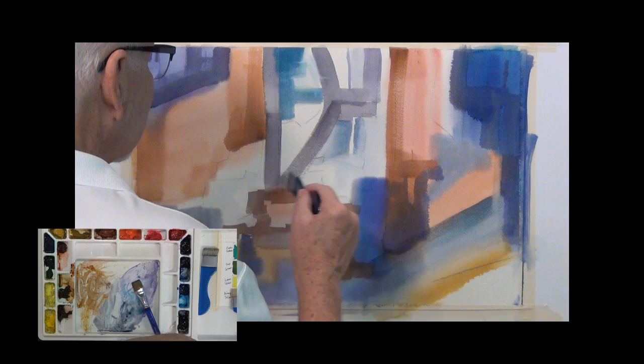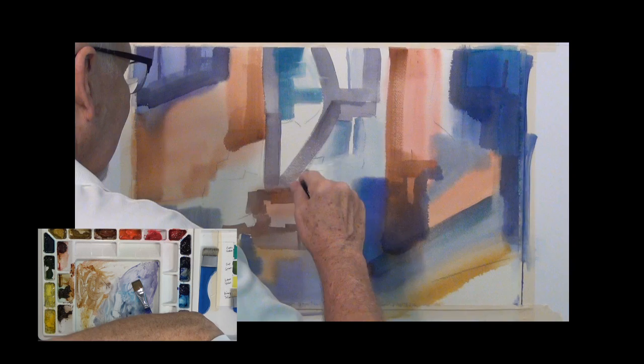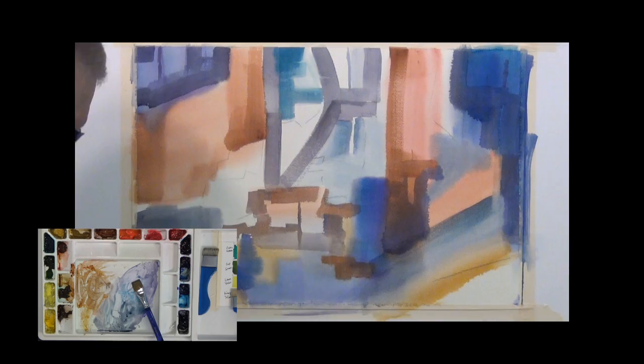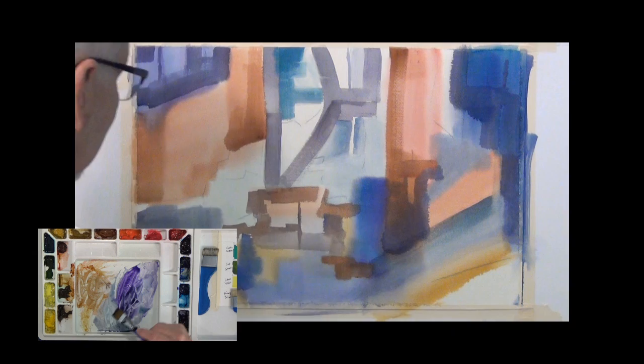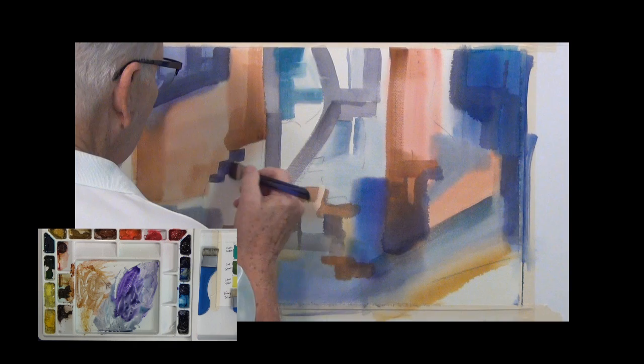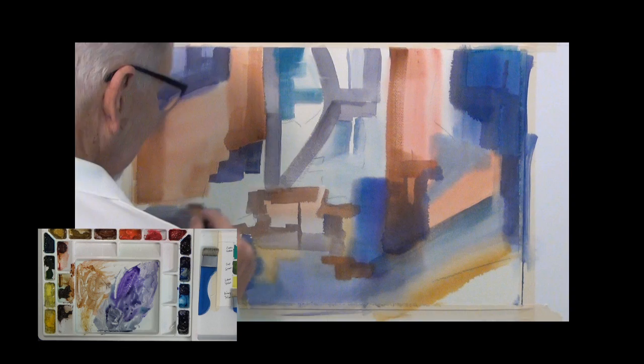In here, let's see. All right, let's just kind of lighten that up and just sort of feather it all together here. Okay. So you play with positive and negative shapes, you play with light and darks, you play with warm and cools. You try to mix them up so that they have interesting shapes and interesting values and variation in the color. You don't want to have all one color here. You'd like to see some gradation.